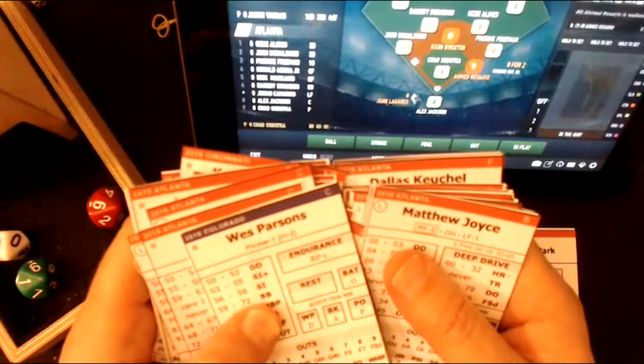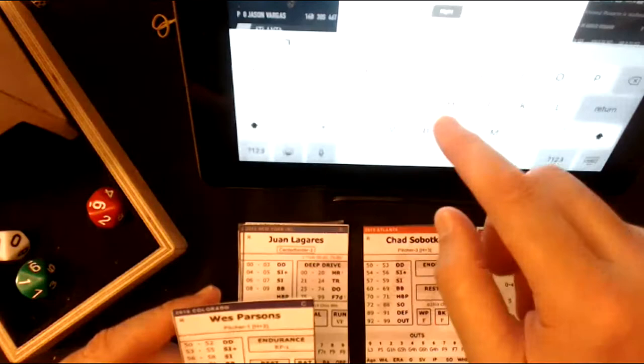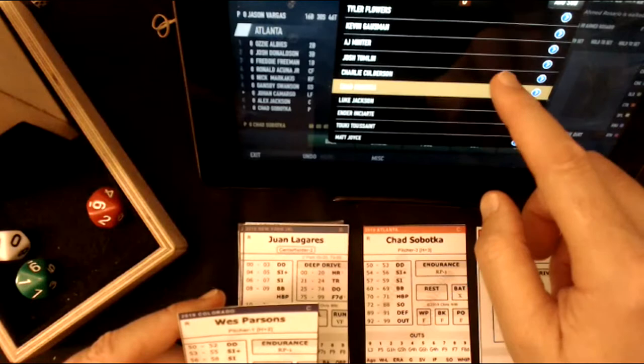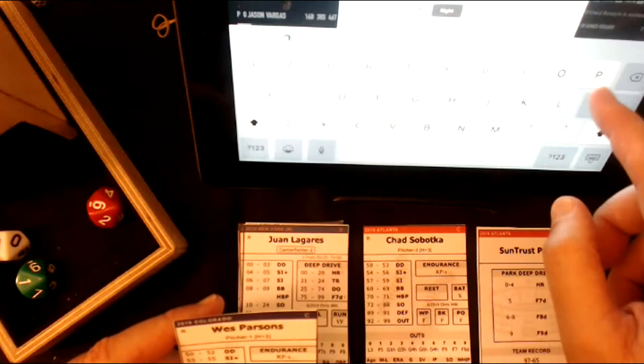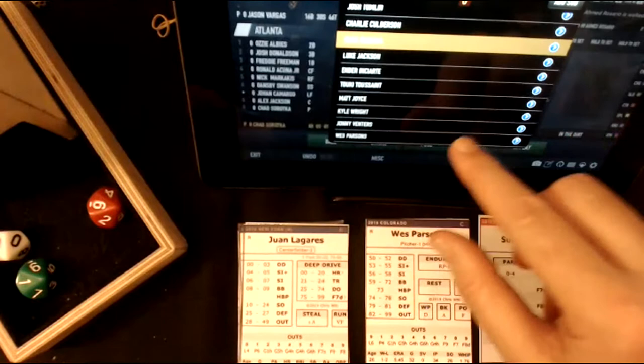He starts the season. So I'm going to make a pitching change. I'm going to bring in Parsons because I don't like how Sabatka is pitching. So I think I have to write in Parsons. Wes, let me just double check. I don't see him in here anywhere. So I'm going to write in Wes Parsons. Wes. And he's a right-handed pitcher. So he's going to come in and replace Sabatka. Sabatka did a horrible job. He's useless. Send him down to the minors.